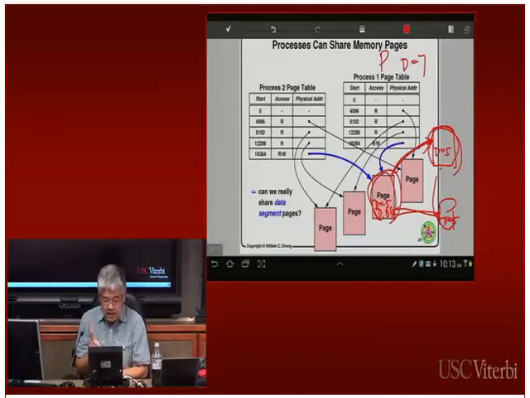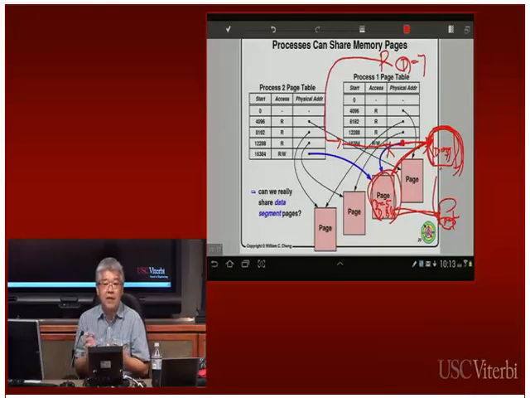Then the next thing you do is go over here and change this pointer. Instead of pointing to this page, you point it to the new page. And then you let this process write to that particular memory location. Now when this process tries to write d equal to 7, d is an address in the virtual address space. It accesses this memory location, goes through this page table, and now this entry points to the new page instead of the other page. So when it sets d equal to 7, it sets d equal to 7 in its own private copy of this memory page.